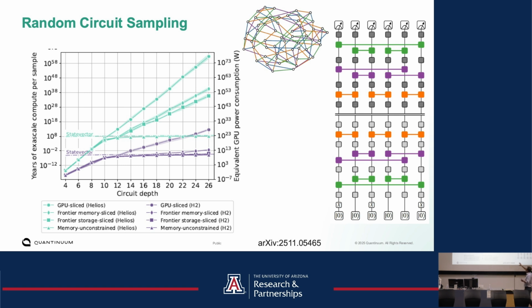This plot is weird, but I love it. Pay attention to the light green, blue, whatever that color is. That's from Helios, our 98-qubit machine. You could ask yourself, if I had the Frontier supercomputer, the computer at Oak Ridge National Lab, one of the top 5 in the world right now, and I have realistic limits on how much memory it has, not an unrealistic amount, how long would it take Frontier to calculate the same circuit? Those are the light green lines. For our deepest circuit depth, that's 10 to the 38 years. That's insane, right? That is a very, very long time. But our quantum computer does it in a handful of seconds.